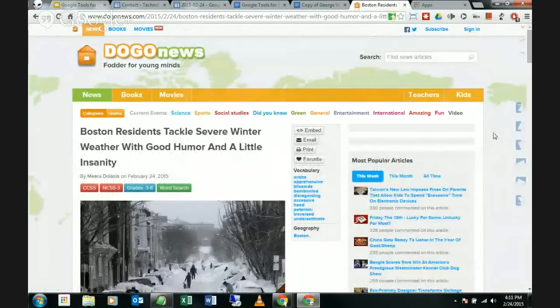What you'll see is over here on the right-hand side of the page, and I'm going to be careful not to put my mouse on them, because once I do, they'll actually go into effect. There are arrows now on the right-hand side of the page: an up arrow, a down arrow, a left arrow, a right arrow. Those are for scrolling.